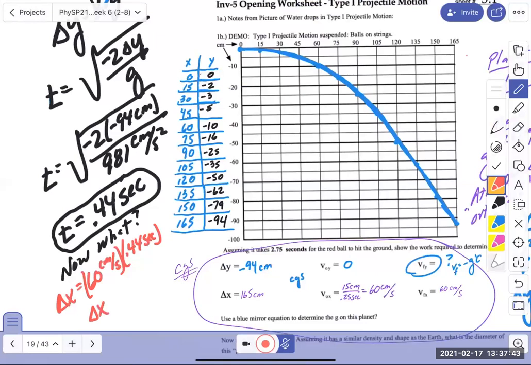So delta X on the Earth is a pretty pathetic little gun. The gun looks pretty badass on planet X, but you bring it to Earth and it goes poop. It lasts less than half a second, and it only goes 26 centimeters, about that far. So on the Earth, 26 right here. So on the Earth, this is the start, this is the end.